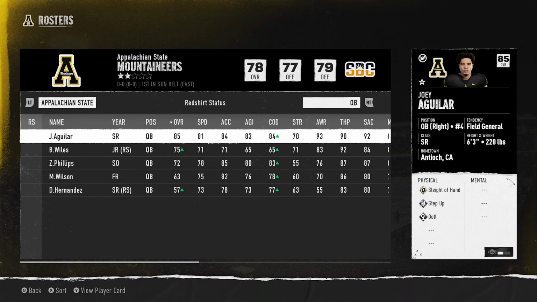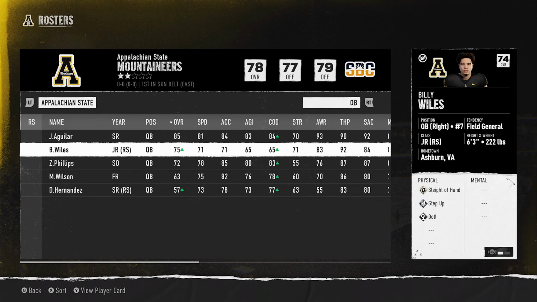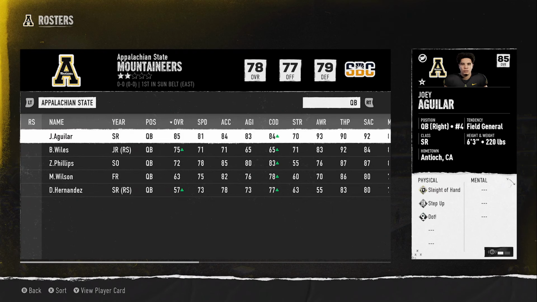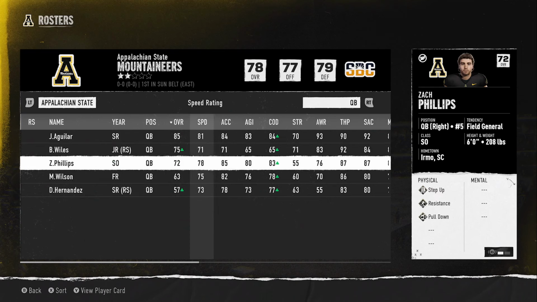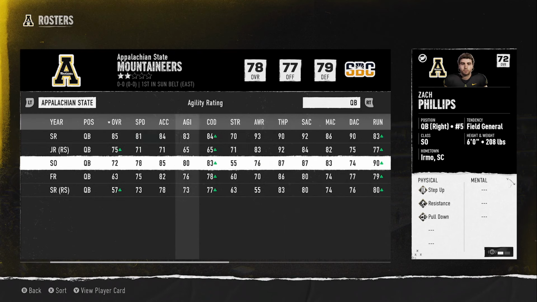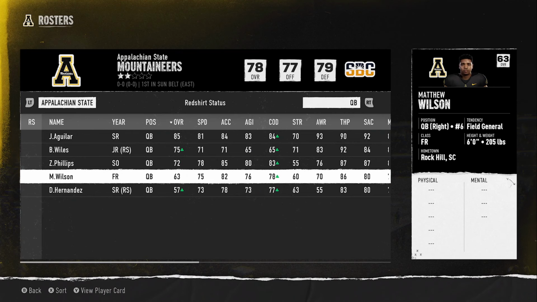But we only have one season with him, so we need to play him. We need to take advantage of having him to kind of establish ourselves as a top team in the Sun Belt, or reestablish ourselves as a top team in the Sun Belt. But after that, we don't have much behind him. Billy Wiles is the backup at a 75 overall, very slow. Zach Phillips is interesting. He's a 72 overall. He's got a 78 speed, 85 acceleration. He's just a sophomore out of Irmo, South Carolina, and he's got some decent stats, so I think he will definitely be a contender for that starting job.